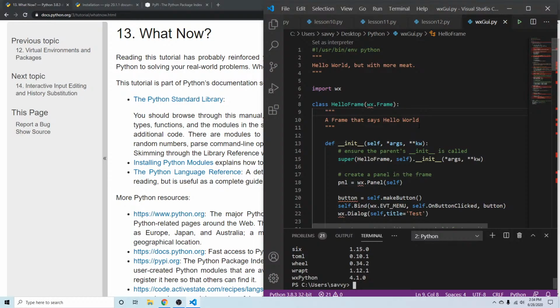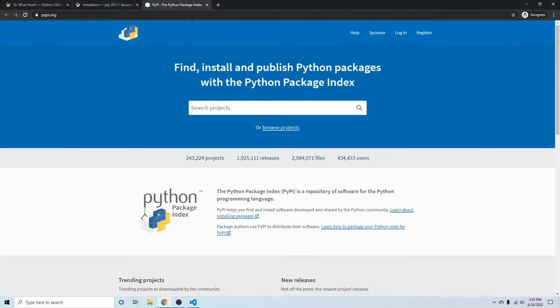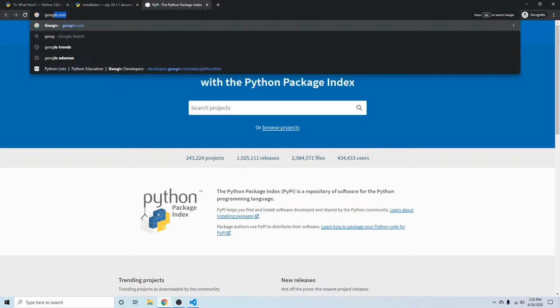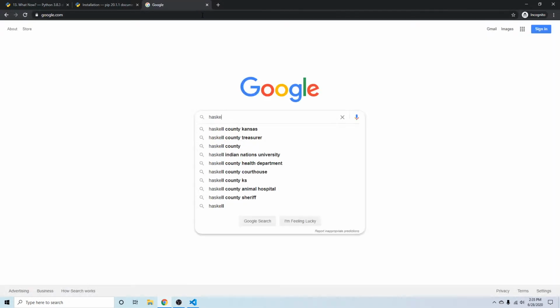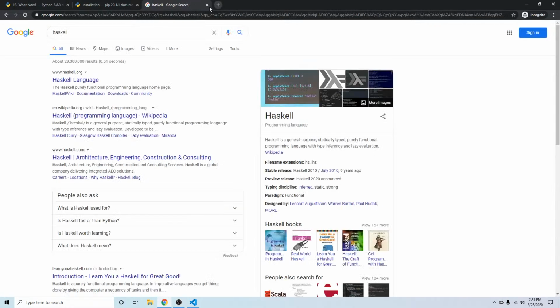Haskell. Can't even say I've used Haskell. I don't know what that is. Let's see. Haskell, programming language, generally statically typed, purely functional. Oh, it's a functional language.